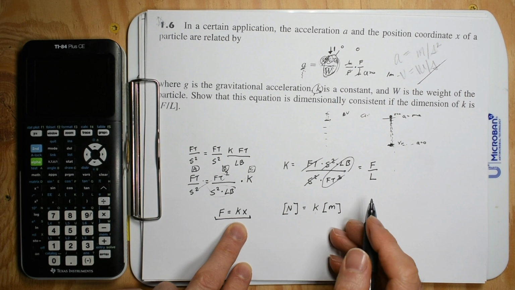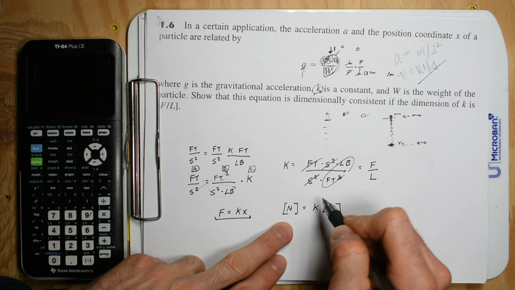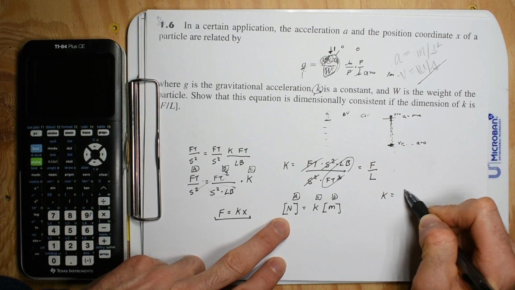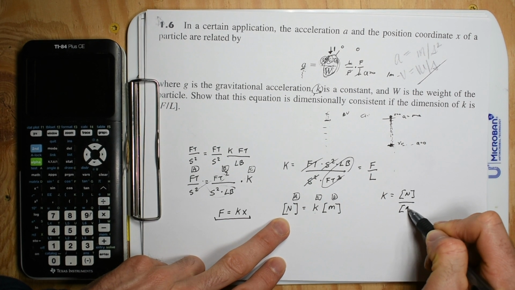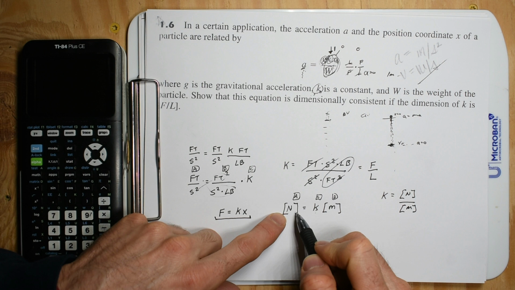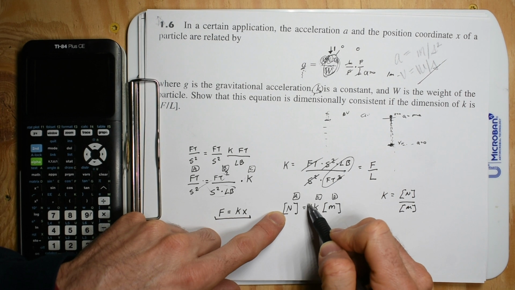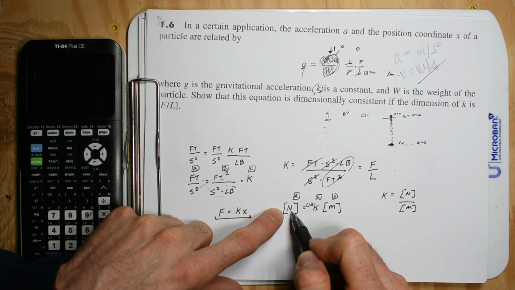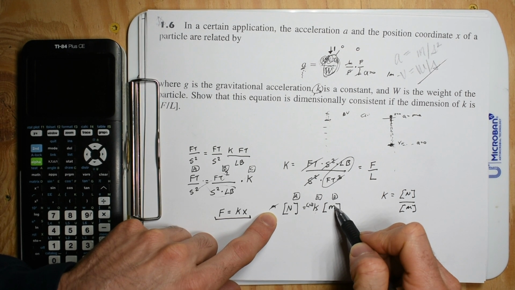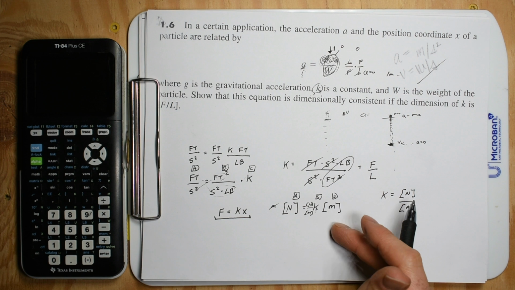Well, the other way that we can do this problem, we'll just do it like this. You can treat k as a variable, c, a, and b. Isolate c over here, so you go k is equal to newtons divided by meters, and I just did that again. But the other thing you can do is ask, what do we need over here that's over there? So we need to have newtons. K has to have newtons on top, because we got newtons on top over here. Now, there is no meters over here, so we have a meter over here, so k has to also divide out this meter. That's the other way of doing this problem.